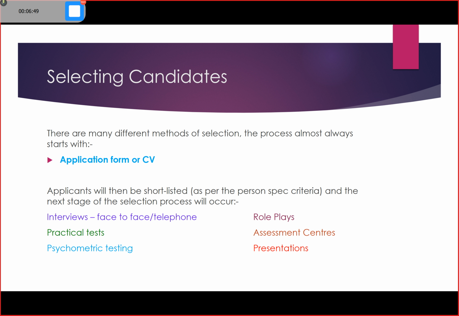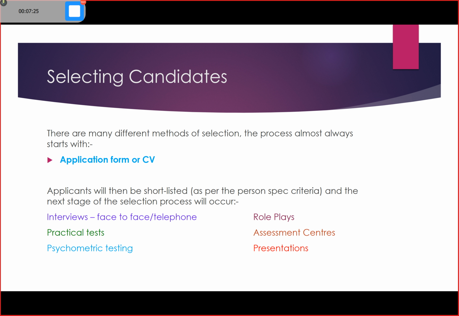You might give them one-to-one interviews, you might do group interviews, but you're also likely to do tests. That could be presentations, it could be practical tests, have them all doing a numeracy test or a literacy test all at the same time. So there's lots of different things that could be happening within an assessment centre, but it's usually set up with lots of different types of activities to see how people respond in different situations. And as I say, it can span across a full day or a week, or it depends on the situation.